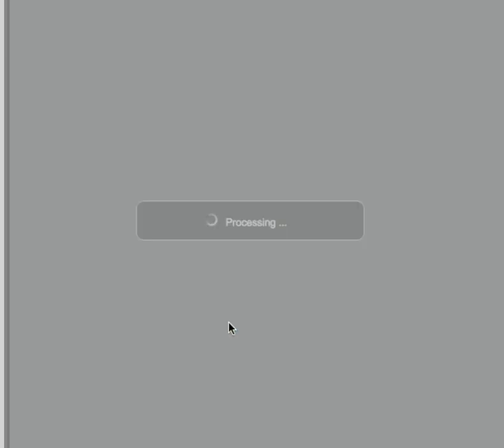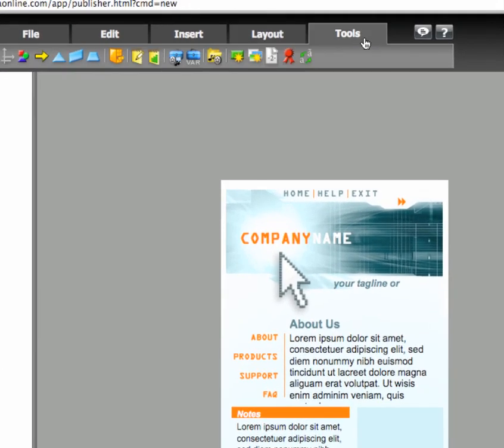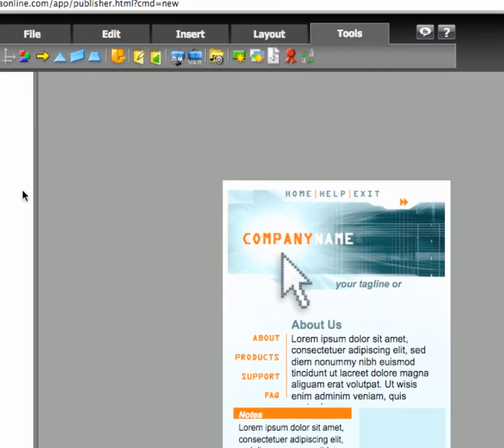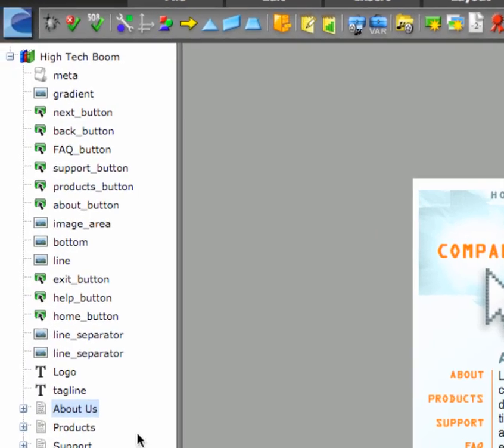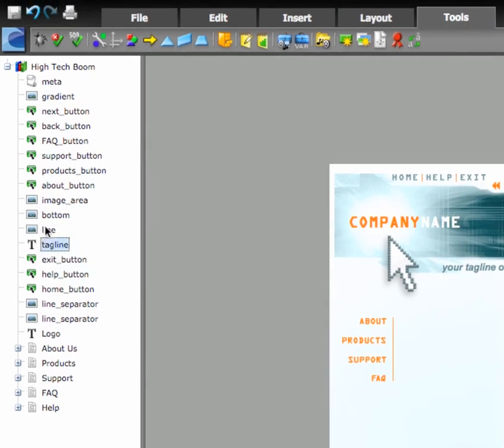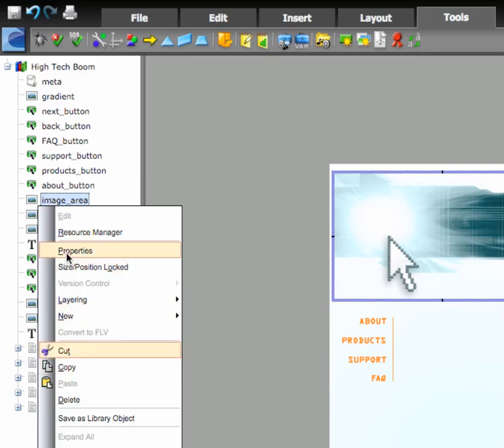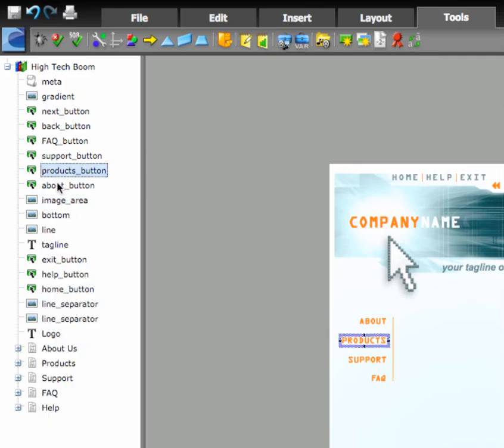The toolbars provide access to the objects, tools, and wizards that can be used to create your title's content. The left-hand pane displays the structure of your title. Think of this as a project explorer for your title, similar to what Windows Explorer is for your computer. Within this left-hand pane, you can drag and drop objects to rearrange them within your title, copy and paste objects from one place to another, access object properties, and rename objects for easier identification.